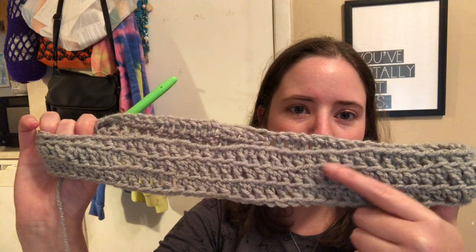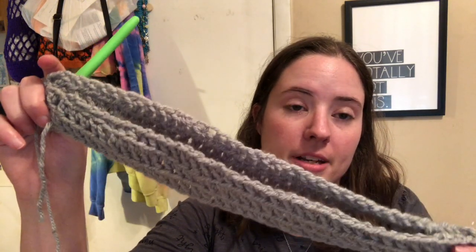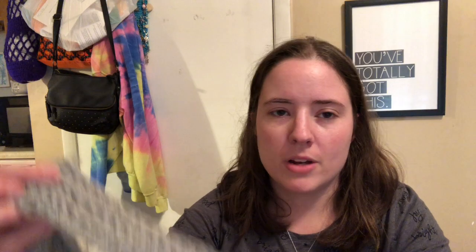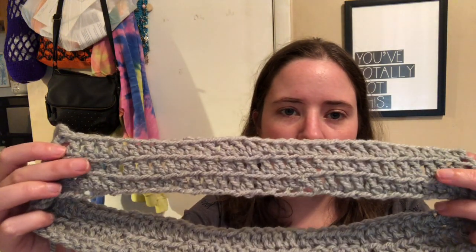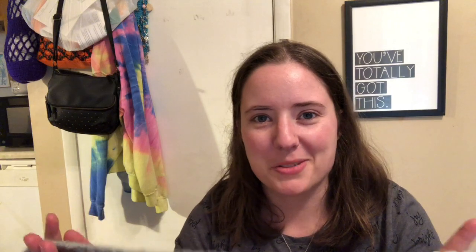I did start a cowl today but I'm not liking the way it turns out — it doesn't look the way I wanted. I'll probably frog it. I still want to make a cowl with this because I like the gray color. The lighting is kind of yellow because it's gloomy and rainy here. I was trying to do a brainwaves-type pattern but it's just not as prominent as I wanted.